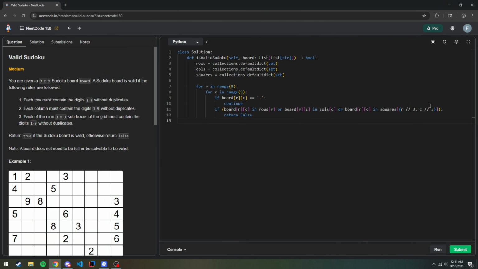Then now we just add the current value of the board, board[r][c], to each of the sets.